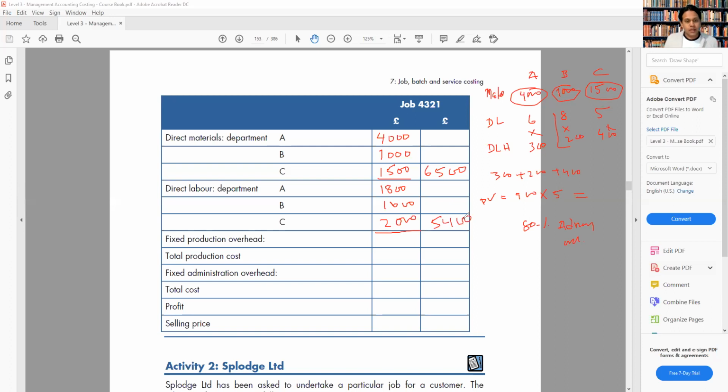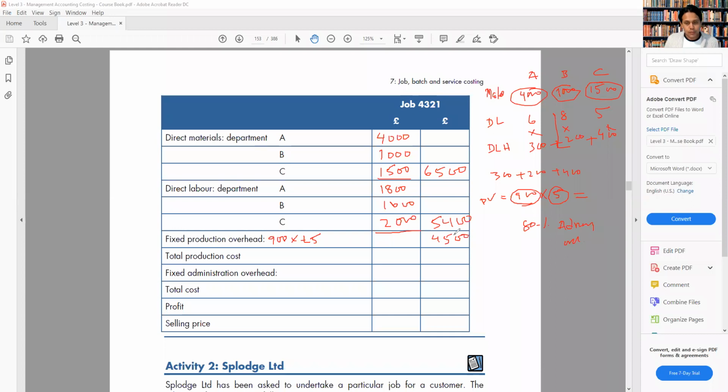All right. Now we have to work out the production overhead. If you remember, the question said £5 per hour on the total labor hour. So we already know the total labor hour is 900. That is 3 plus 2 plus 4, 900 hours. So 900 hours times £5 per hour. The question said production overhead. So can you get the figure how much it is? 900 times 5. That will give me 4,500. Very well done. 4,500.